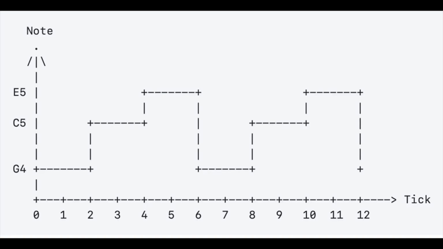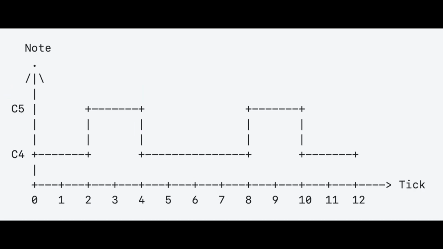Arpeggio. The parameter to this effect is a byte where the high 4 bits define the delta to add to the bass note on the 3rd and 4th tick, and the low 4 bits define the delta to add to the bass note on the 5th and 6th tick. On the 7th and 8th tick, the bass note is played again, and so on, producing a very rapid arpeggiated chord. A popular effect achieved with an arpeggio is to use a parameter of C0 hex to alternate quickly between 2 octaves of a note, producing a shrill sound.